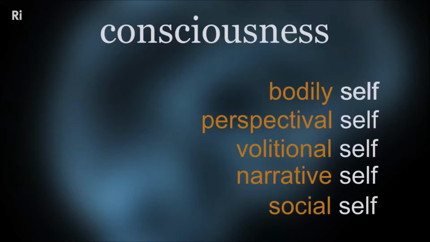There's the volitional self, the experience of intending to do things and of making things happen in the world, of agency. And these ideas are, of course, often associated with concepts of will. Then there's the narrative self. This is where, until now, we don't have to worry about the concept of I, but when we get to the narrative self, there is now an I. There is a continuity of self-experience from hour to hour, from day to day, from month to month, and from year to year, that you associate a name with, and a particular set of autobiographical memories. And finally, there's a social self. The way I experience being me is partly dependent on the way I perceive you as perceiving me.